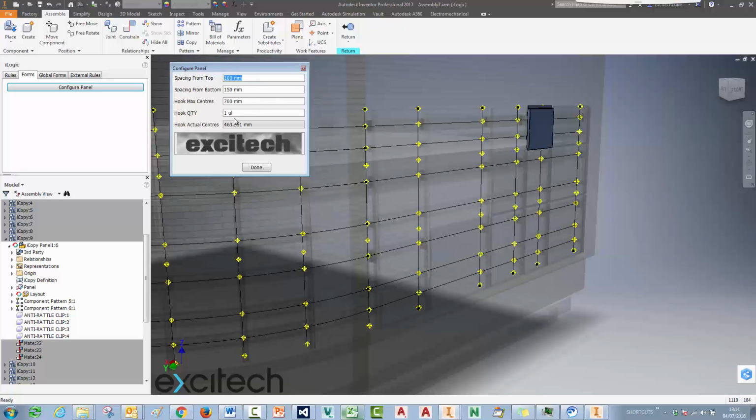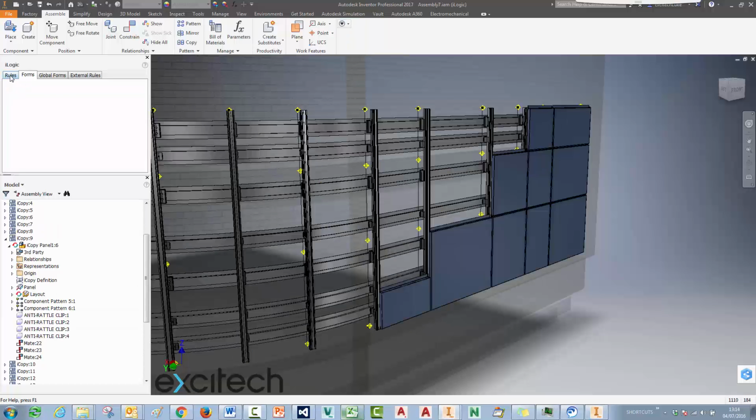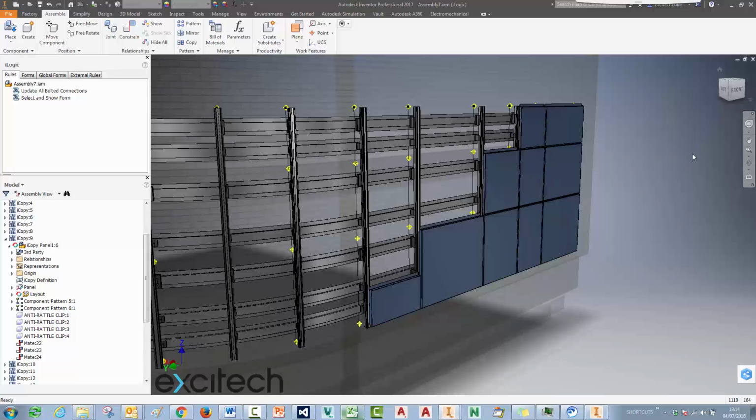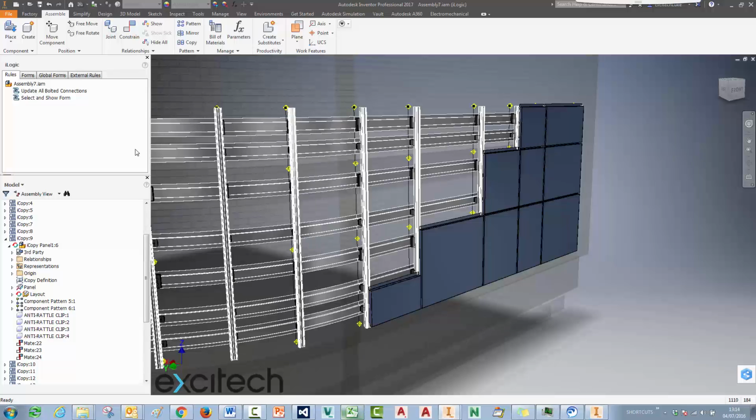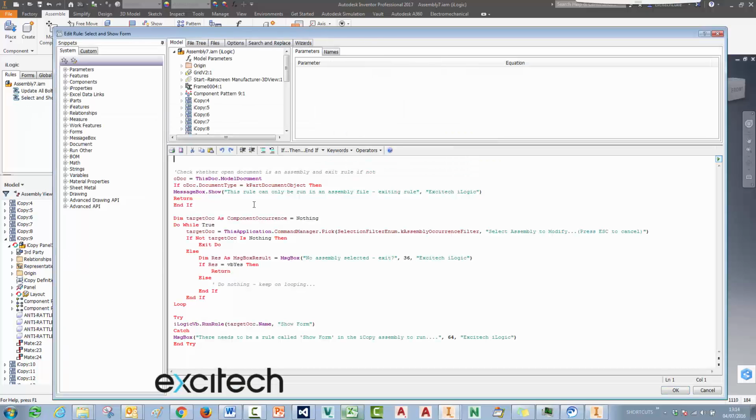That doesn't really matter. We're just looking at how we can access this form a little bit more easily than with that manual method that I just showed you. There's only a few clicks. All we have to do is double click on it and find the form. But if you want that to be a little bit slicker, if this is something you're going to be doing a lot of, then we can save some valuable time by using this iLogic rule here, which is linked after the blog. So let's just quickly look at it.